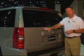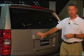And lastly, this liftgate is new. It's made out of aluminum, just like the hood. For mass savings, we also integrated a fixed rear glass, again, to reduce weight. So now let's take a look at the inside of the vehicle.